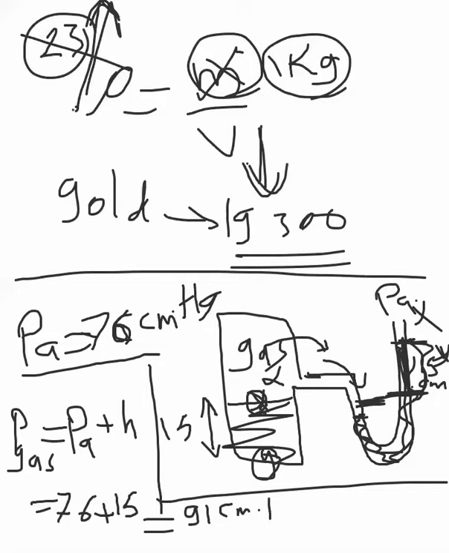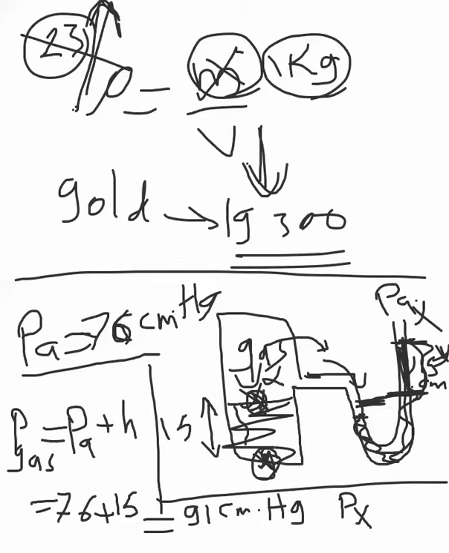This is the same pressure at the top here. And what pressure is there on the surface of the liquid? It is the gas. So this is the pressure at X. The pressure of the gas is the same as the pressure at point X. Now we need to know the pressure at point Y. At point Y, I have two pressures: the pressure by the mercury plus the pressure of the gas.